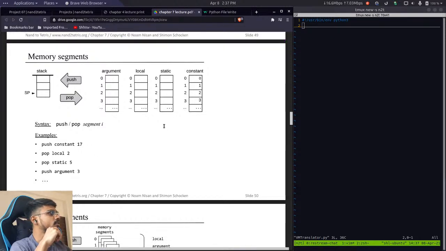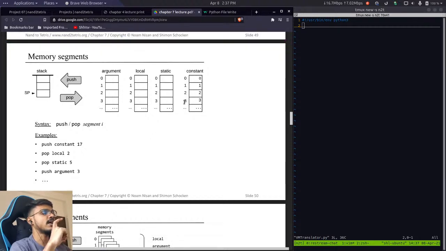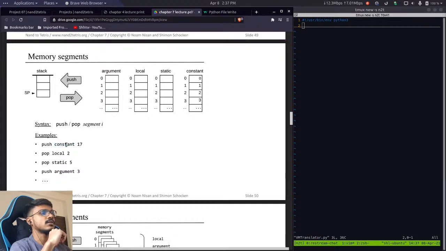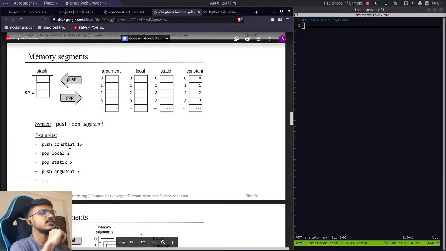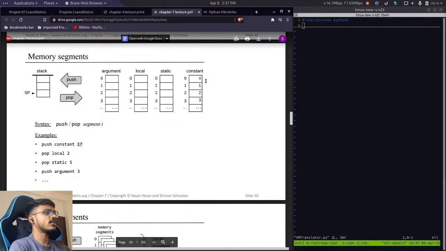What I mean by that is that argument, local and static will have a particular segment inside the RAM, but constant won't have any segment. It is just that when we execute the command push constant 17, it will push the value 17 on the top of the stack. So for that we don't need to store any values inside the memory segments.